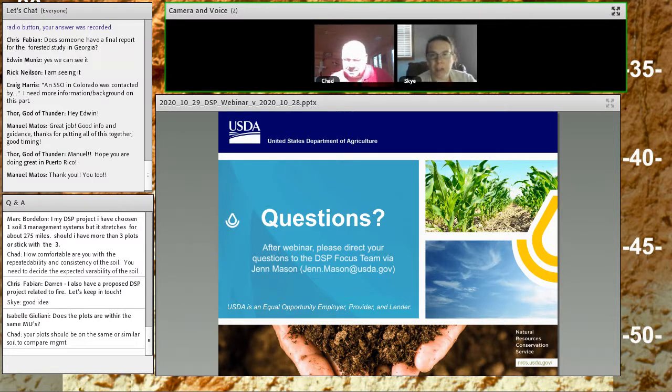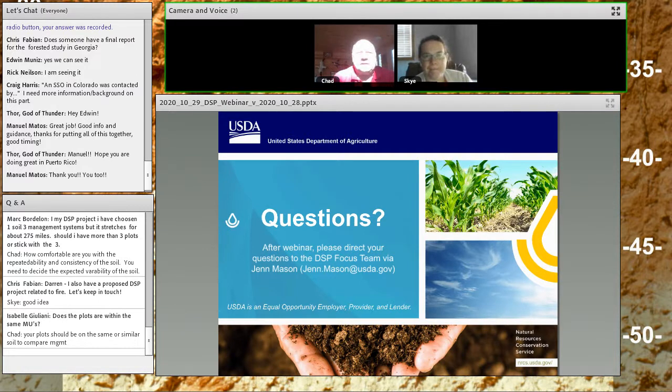So if you want to do replication around one pedon, you can do the replication just around the main pedon in the center of the plot as opposed to doing it at the satellite location. And you don't have to do every single layer. You can just do the layers that are representative of water flow in that location. Does that sound right to you, Chad?